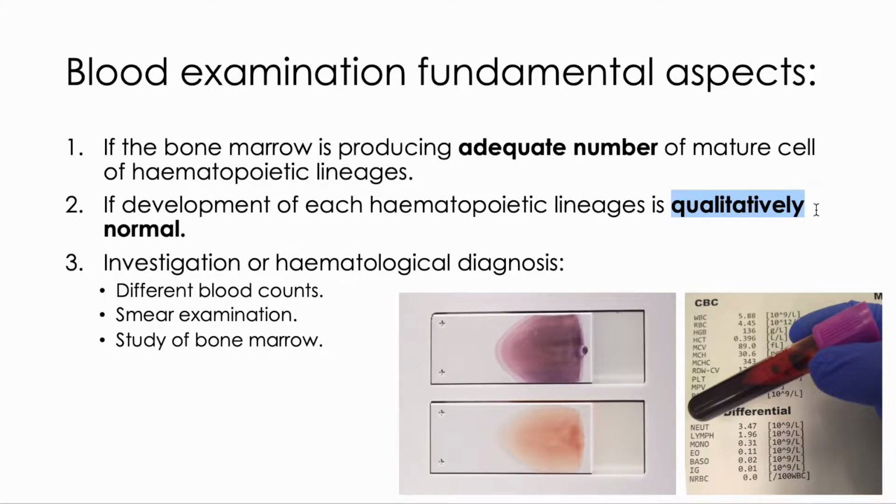Okay, so there are several hematological investigations that we can do using the blood. Basically we have the differential blood count. It could be a smear examination. This diagram shows examples of blood investigation. On the right side here is showing the blood count, different blood counts. And we can also study the bone marrow. So we do a bone marrow aspirate, and we smear the bone marrow, and then we look at the stem cells inside the bone marrow. Stem cells are producing the blood from the bone marrow.